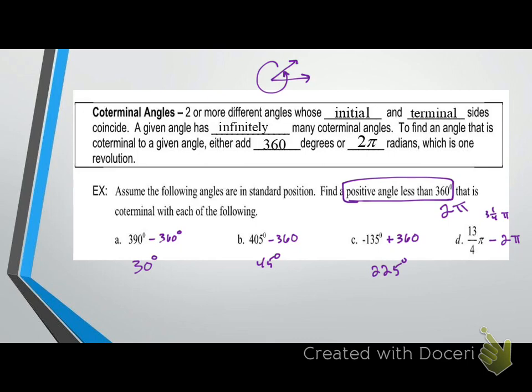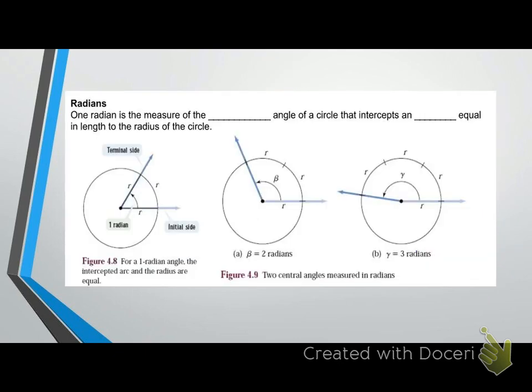So that means I have to subtract 2 pi from it to get a coterminal angle that's less than 2 pi. Now remember, if you're going to subtract fractions, you've got to have common denominators. So that 2 pi has turned into 8 pi over 4. Then you subtract the numerators and you get 5/4 pi. That is less than 2. It's 1 1/4 pi, so it's less than 2. So that's our coterminal angle. Okay? But you got to get good with fractions. All right, that's how we find coterminal angles. Now we can subtract or we can add either way.